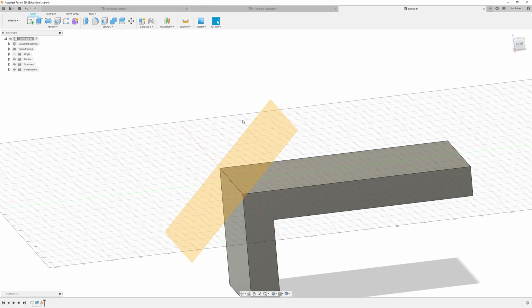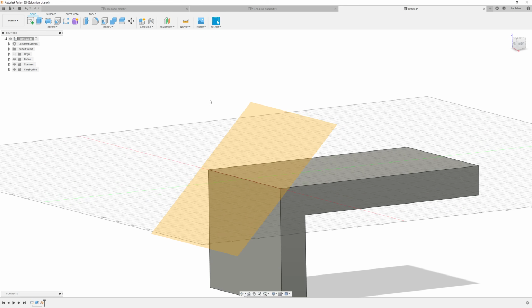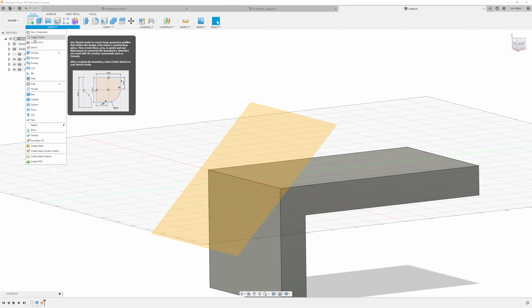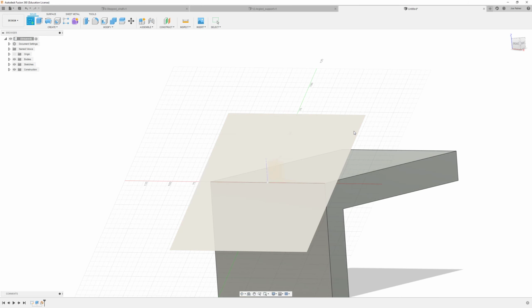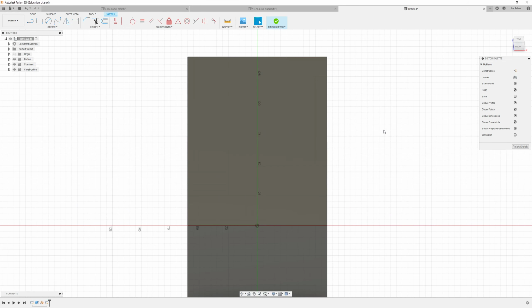Now that we have this construction plane, we can actually sketch on it. So I'm going to go to Create and Create Sketch, and instead of picking a face like I would typically do for modeling components, I can pick this construction plane. Now looking at my engineering drawing, I can tell that I have a rectangle which is 70 millimeters centered about the component. So I'm going to get a 2-point rectangle. I'm going to start sketching on this edge. I'm going to make something which is approximately the right size, and then I'm going to go to my sketch dimension tool and make this 70 millimeters wide.